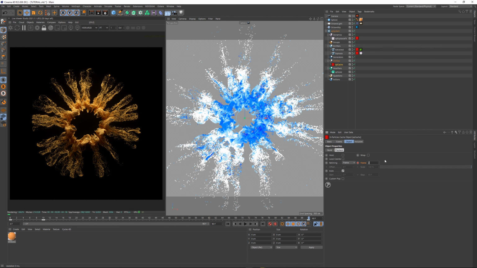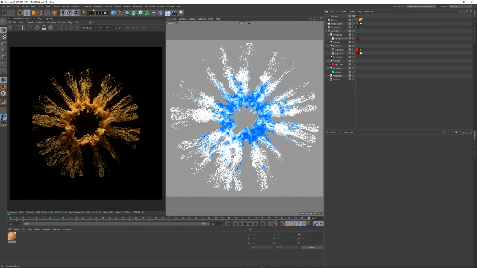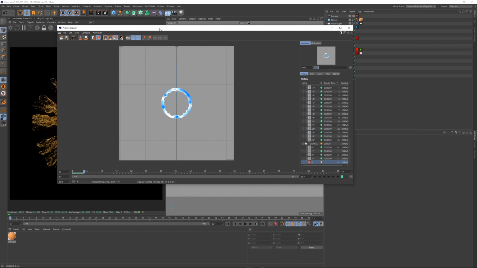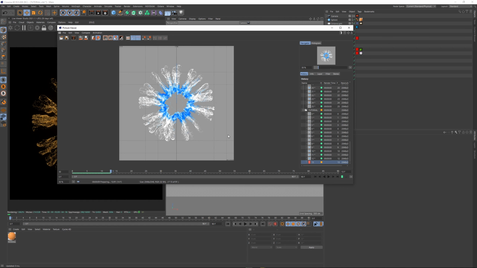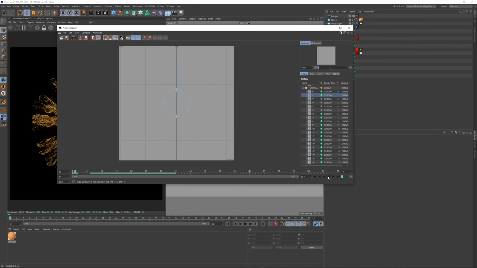So I might even bring that down to about frame 24 or so, maybe frame 23, render it again, see how much it slows down. And if we play that back now, yeah, that's more like it. That's the motion I was chasing for each of the shockwaves I created. I would say this is pretty accurate.